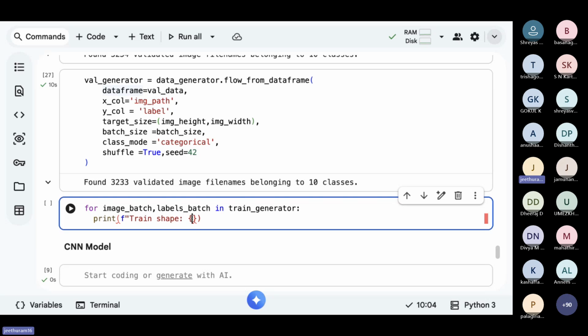So within curly braces, you can just write image batch dot shape. And also you can print the batches. So batches equals length of your train generator.